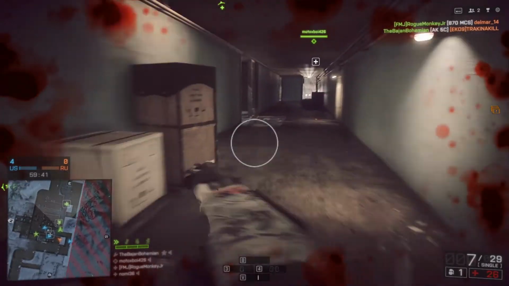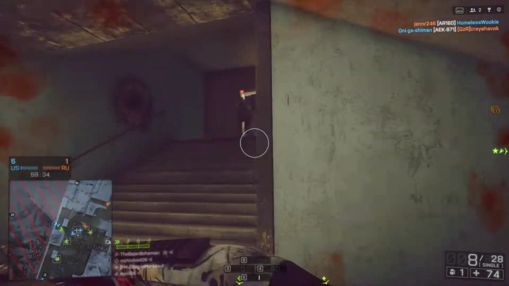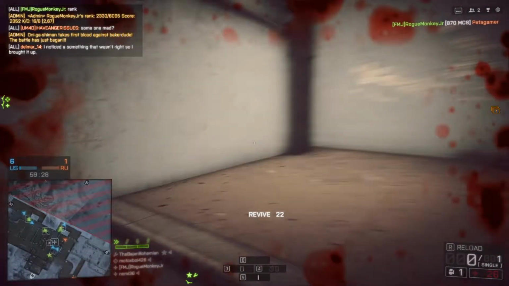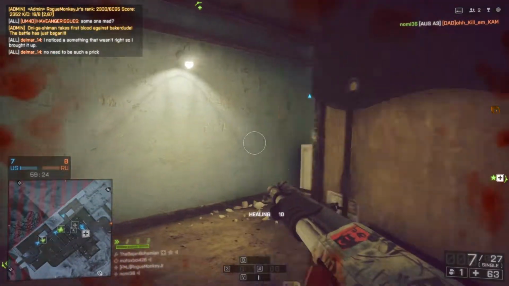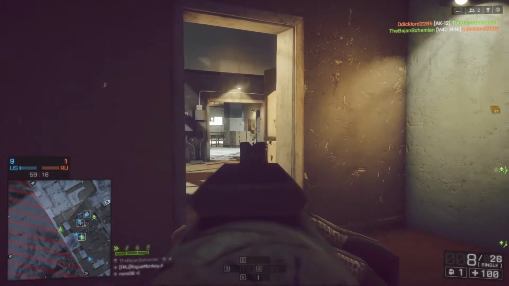So today's gun that I'm going to be reviewing is the 870 MCS. It is a buckshot shotgun. It shoots at 92 rounds per minute. So that means that you're not going to have much leeway when you miss that first shot in close quarters. Although this gun has the most pellet count among the shotgun category.